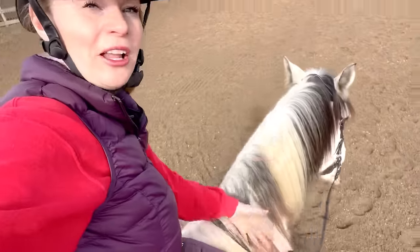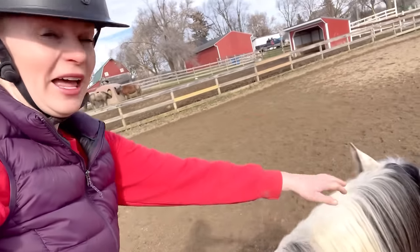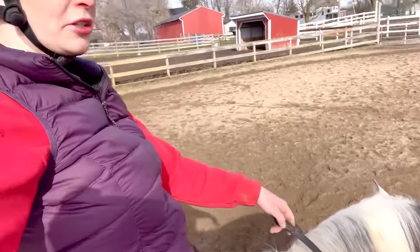I love his multicolored mane, it's so pretty. One time we shaved it and it grew back and he looked like a zebra because of the black and white. It was so funny. It looked actually really cute on him because he has a nice neck. He's actually a really well-built horse considering he's gaited. Not that gaited horses aren't built well, but you know, he's not like a purebred or anything. And he's grayed, so he's not registered, but he is considered a spotted saddle horse, so to speak.